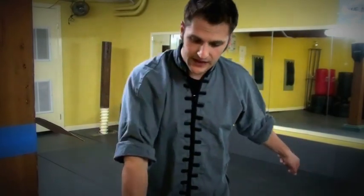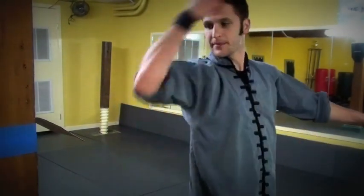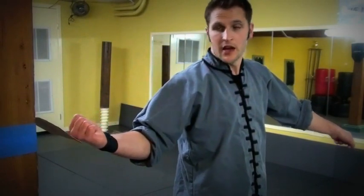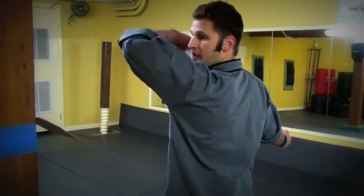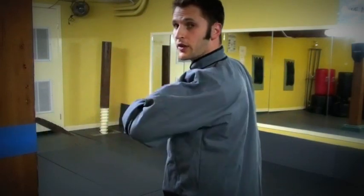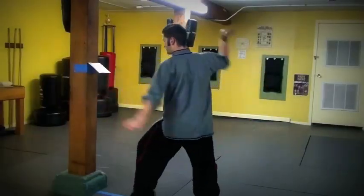Using the same hand as your other foot steps, drop that hand in a downward back knuckle. From there, unwind, strike down again, a downward back knuckle with our front hand this time.